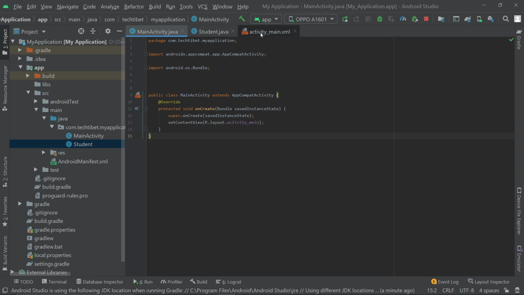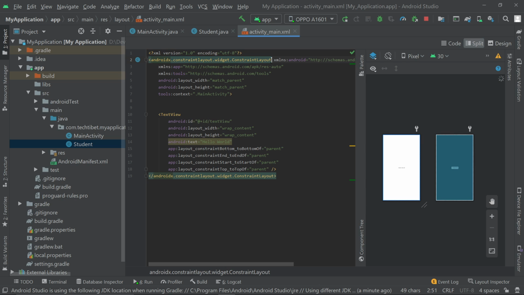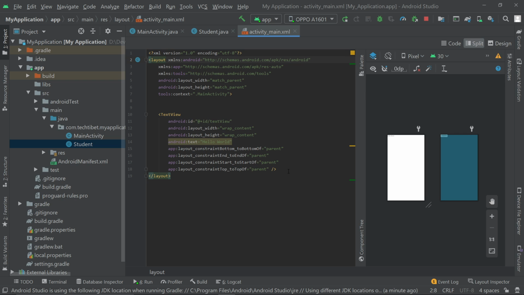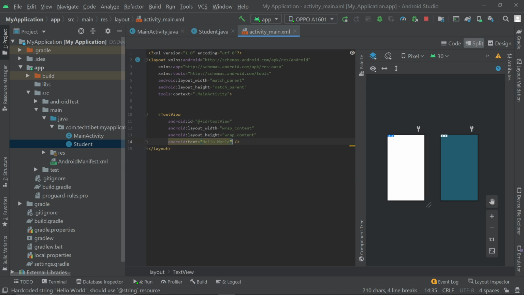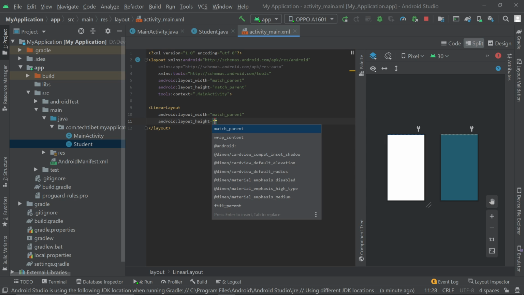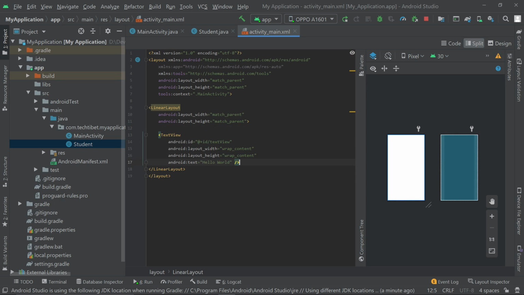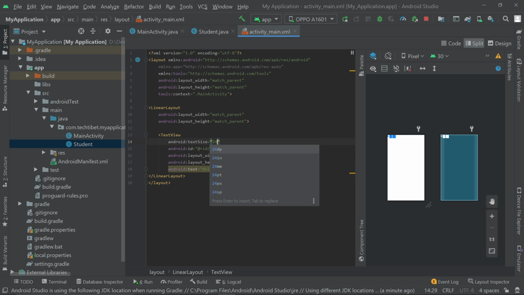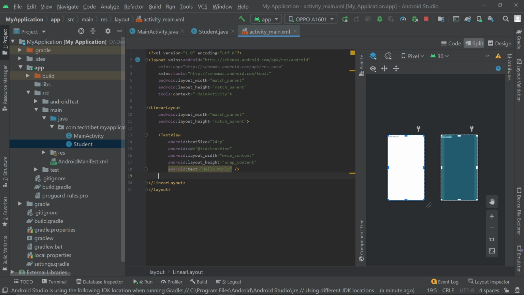And now in the XML file, since we are going to use data binding, every text should be inside layout tag. So I'm going to write, make sure this is a small L, layout tag, and we can just remove this and cut this. Okay, so I'll create one more linear layout. You can use any layout. For simplicity, I'm using this layout, and paste the text here. I'll change this text size to 24 sp, and copy this, since we need two text field, one for roll number and one for name.